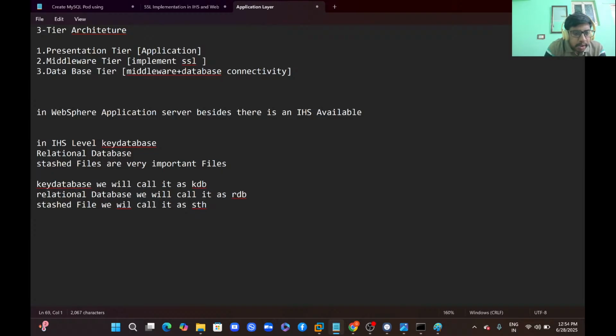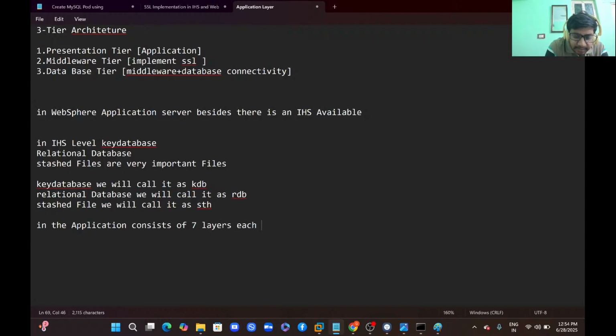Now here, each application consists of 7 layers.